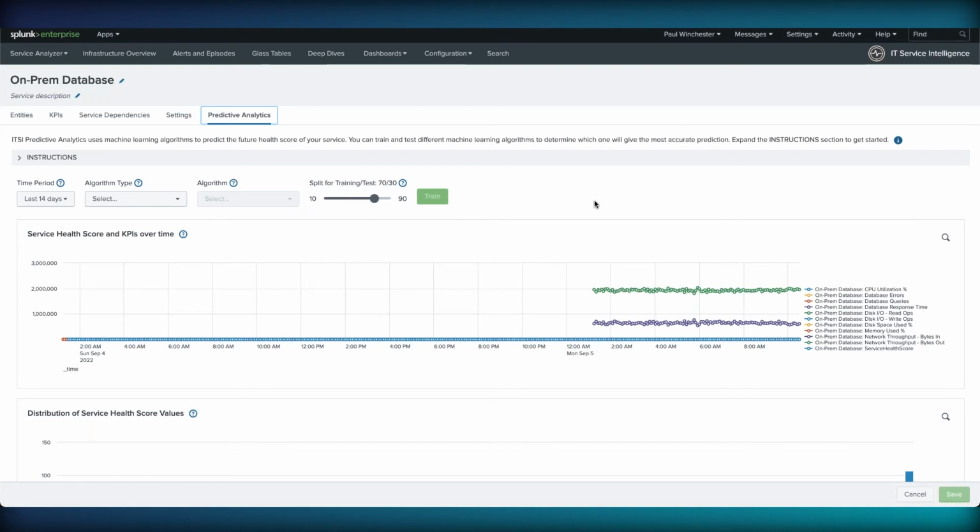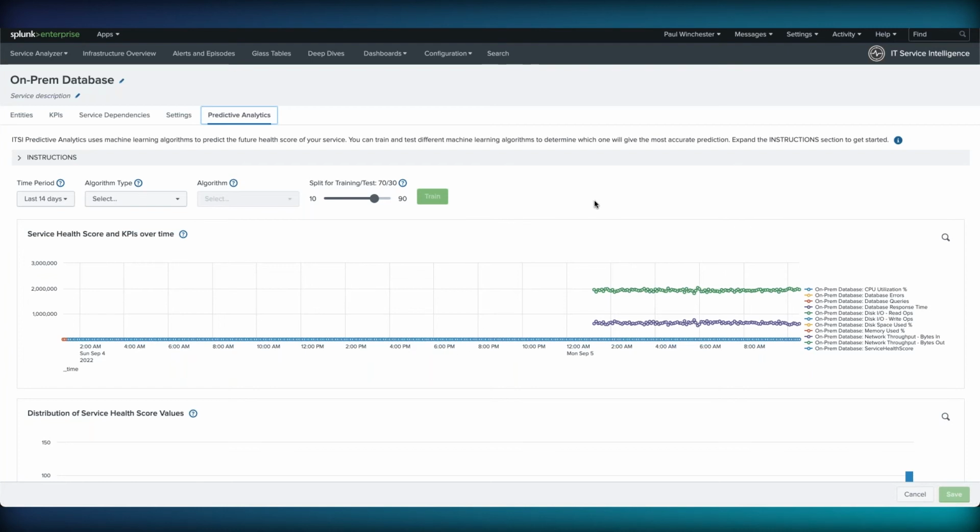The way that we use it is if you've got a particular service that maybe is one of your more crucial ones, and you want to see how a series of issues that can be identified from the KPIs might start to impact the service.